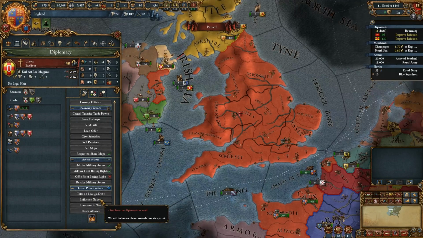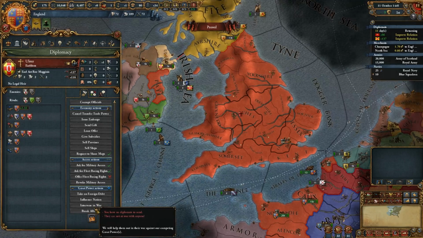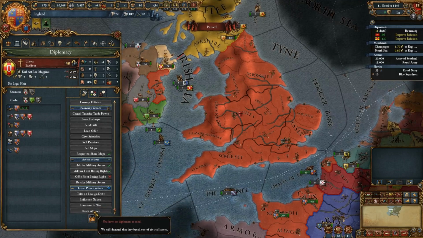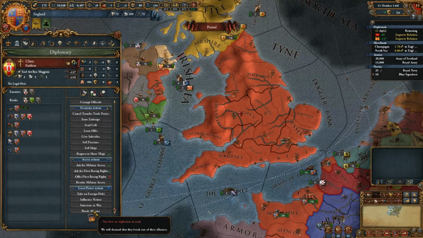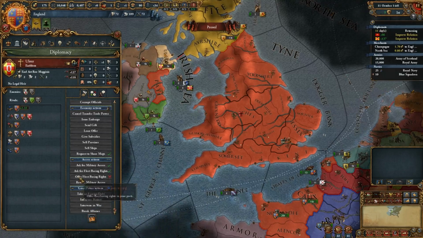And you can intervene in their wars, or you can break their alliances. And they're breaking their alliances. You can only do that a certain number of times in quick succession, or people will turn it down. What we want to do is influence the nation.